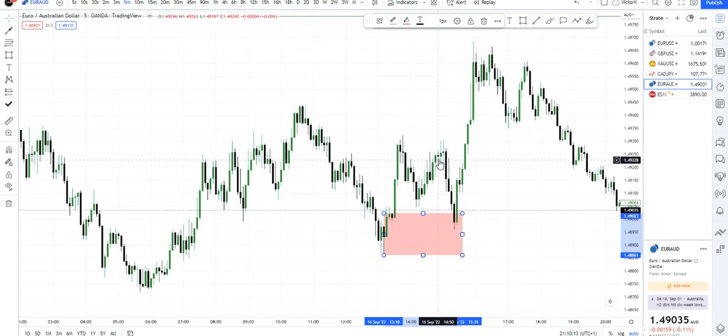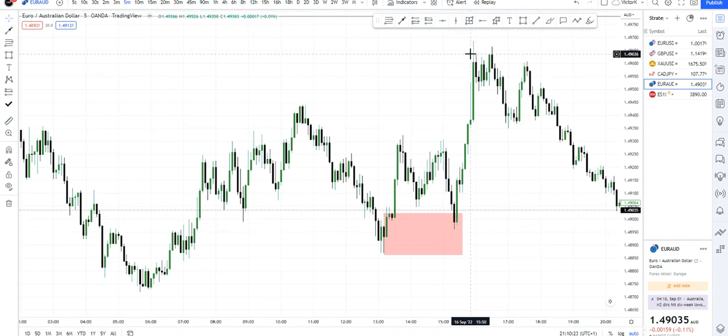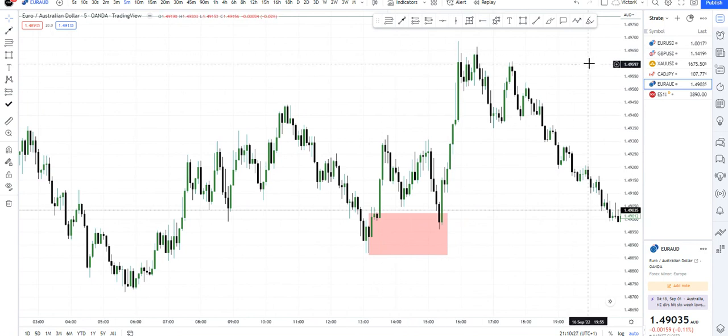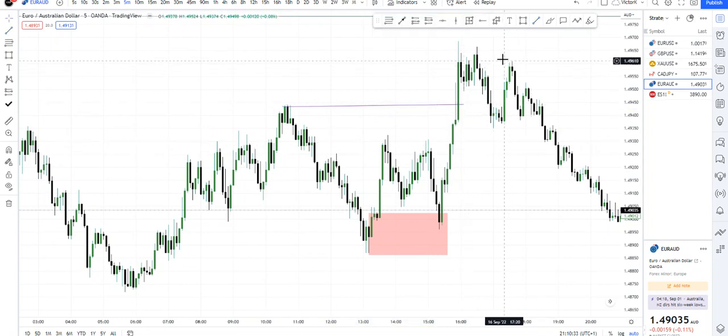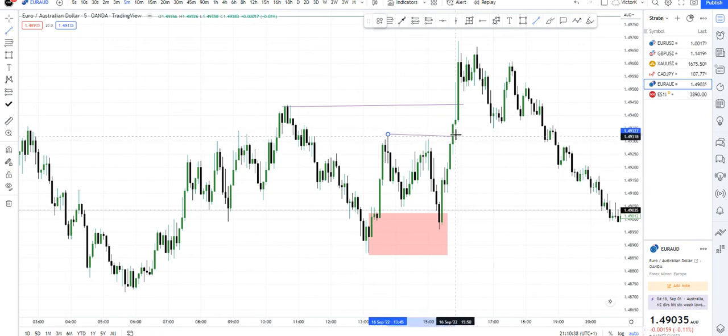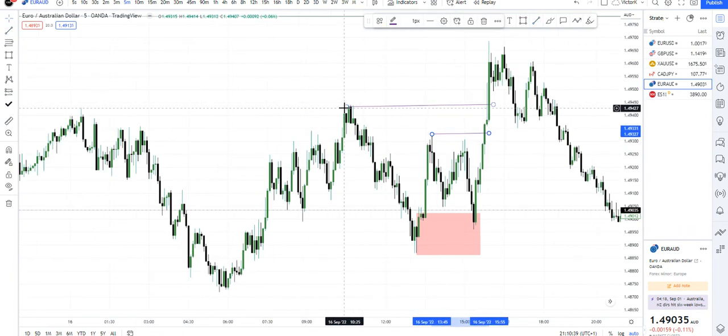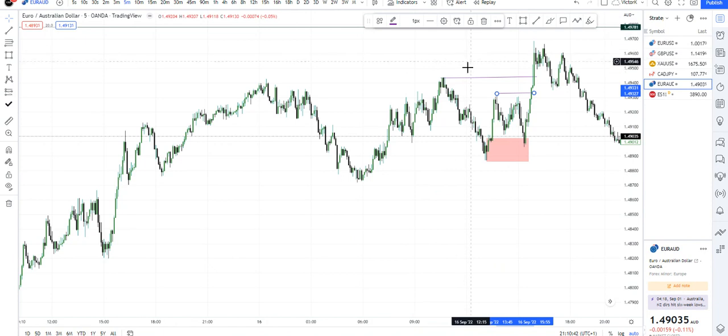So the market just crashed. It was quite scary the way it was coming down. This was the point where I just threw my phone away, and you can see the reaction after that. Very, very fast. So this was target one. This was target two, and target three is like 10 pips. Yeah, 20.